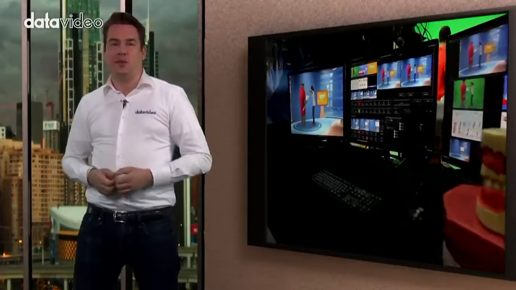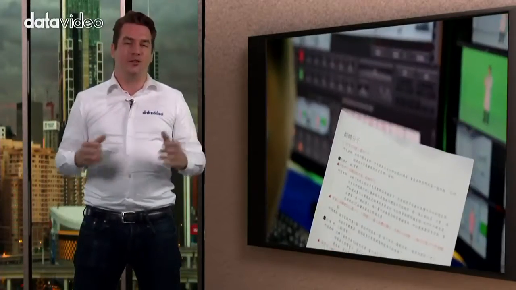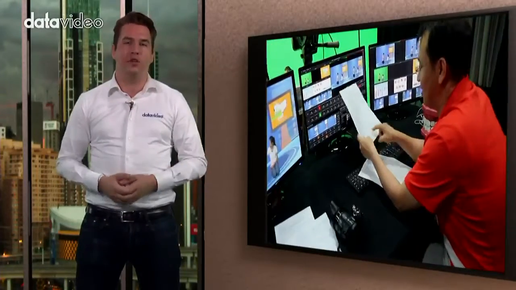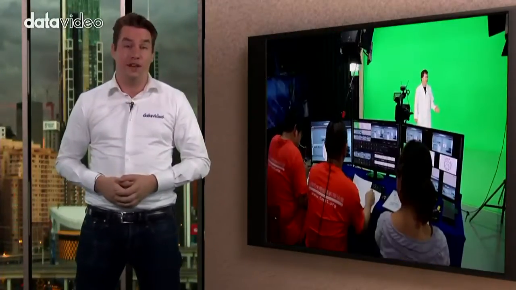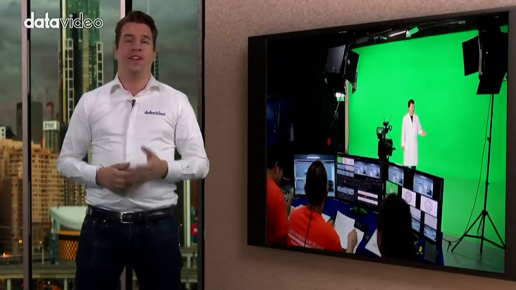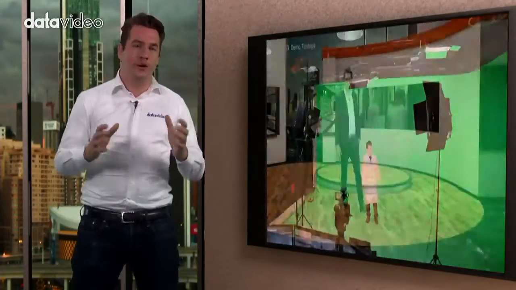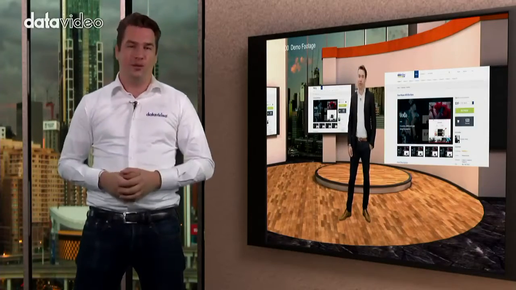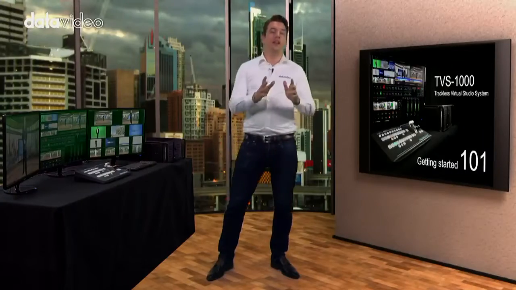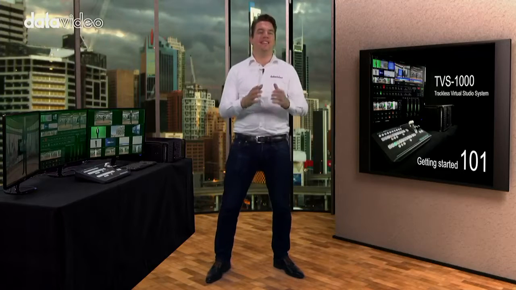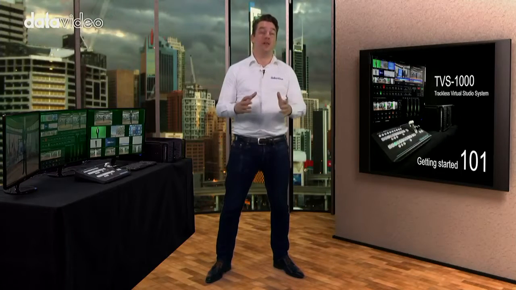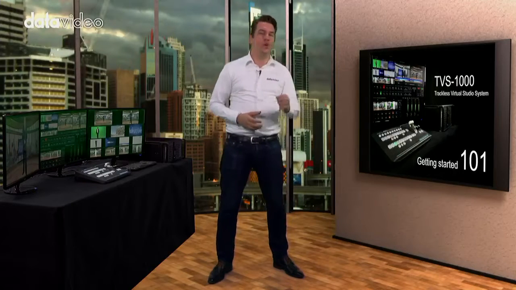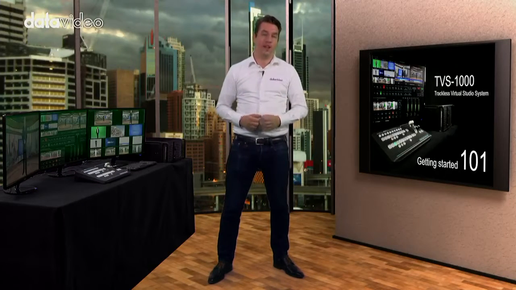Also, the 2D system is an easy tool to operate, with little training required. Only one person is enough to handle all operations and to create an effect similar to that of the advanced virtual studio systems. The entry-level machine costs a few $1,000s only, thus providing beginners with a good tool to realize their vision. The Data Video TVS 1000 is an easy to operate machine that provides high quality work at a low cost. In later chapters, we will show you how powerful the TVS 1000 actually is.